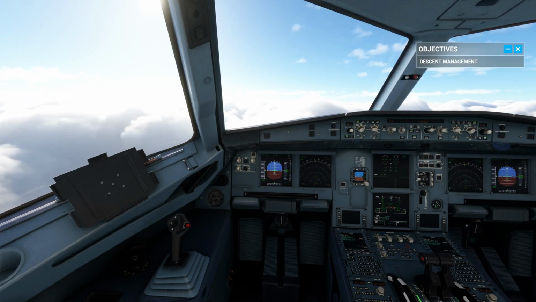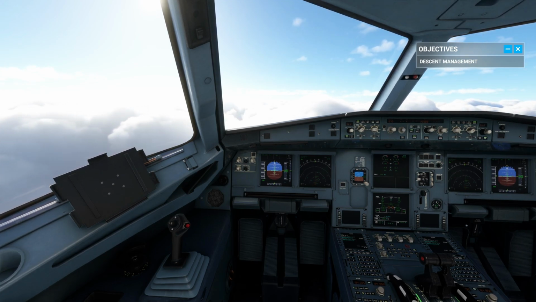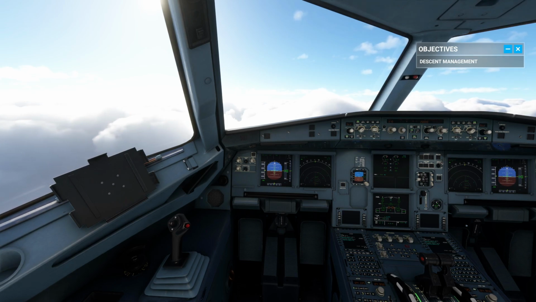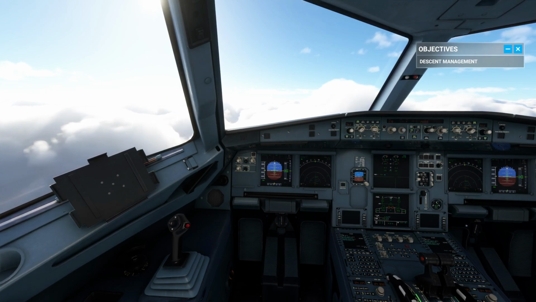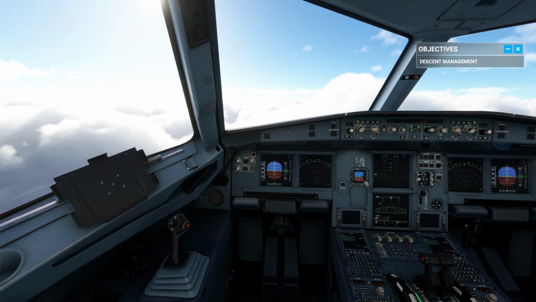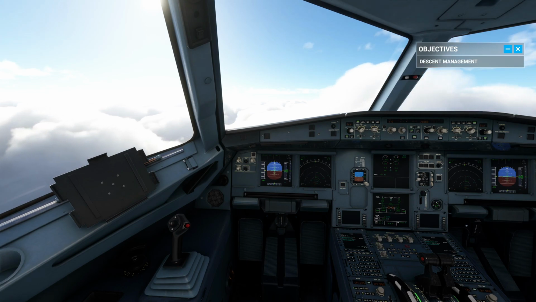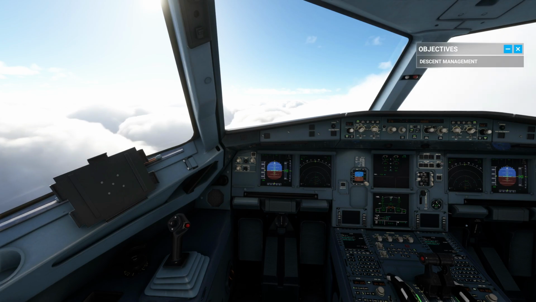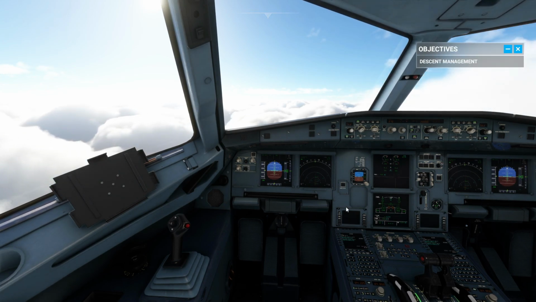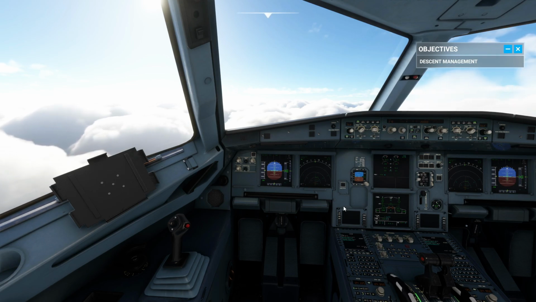If we expect 80 miles to go, 80 times 3 equals 240. We would want to be at flight level 240. Let's say we get a shortcut and now only have 70 miles to go. We can quickly work out that we should be at about flight level 210. This method works well, but it's up to you to use what you're most comfortable with.